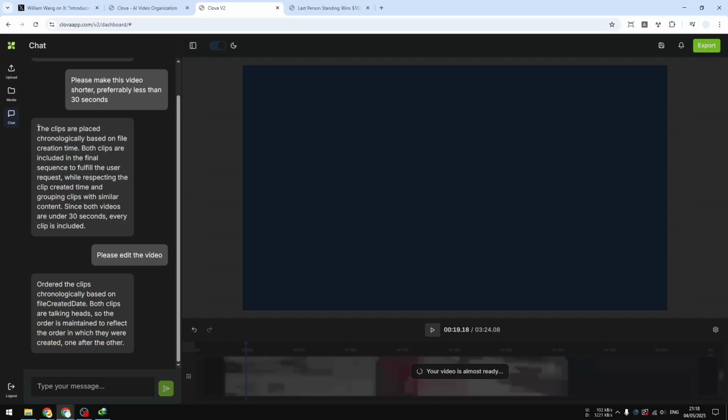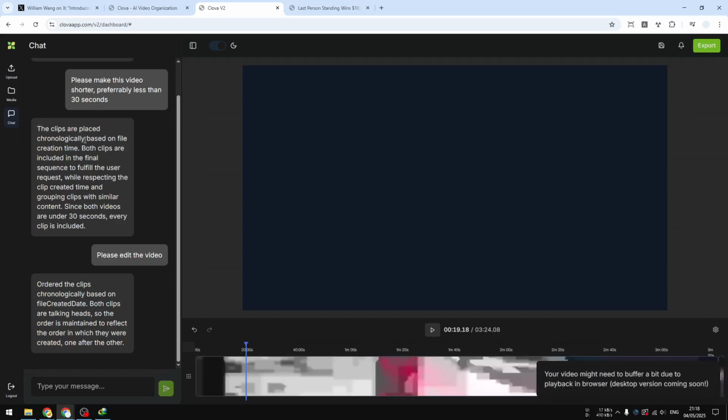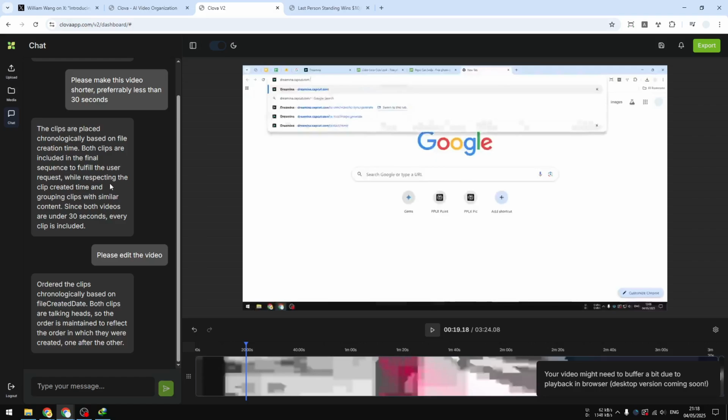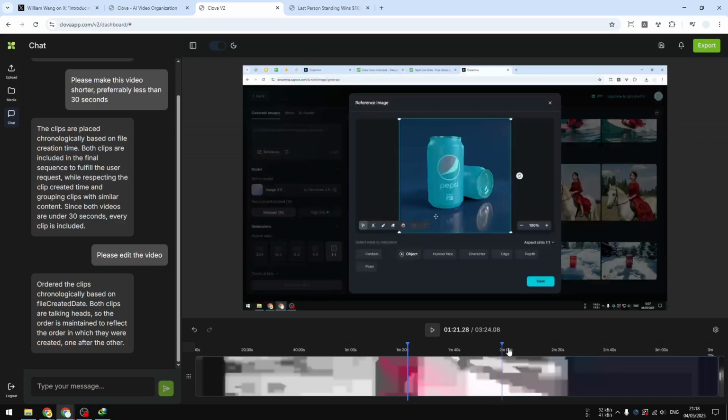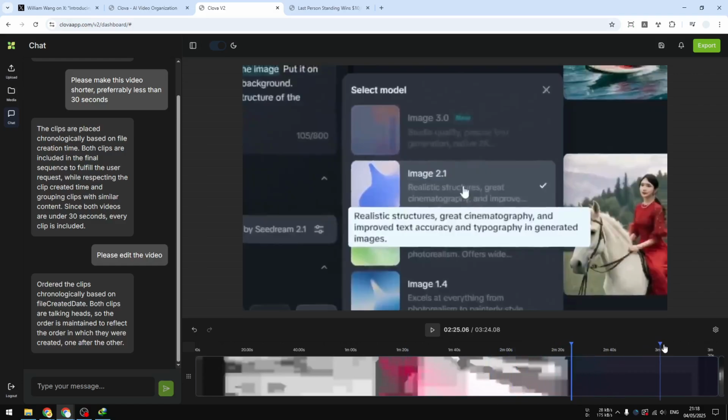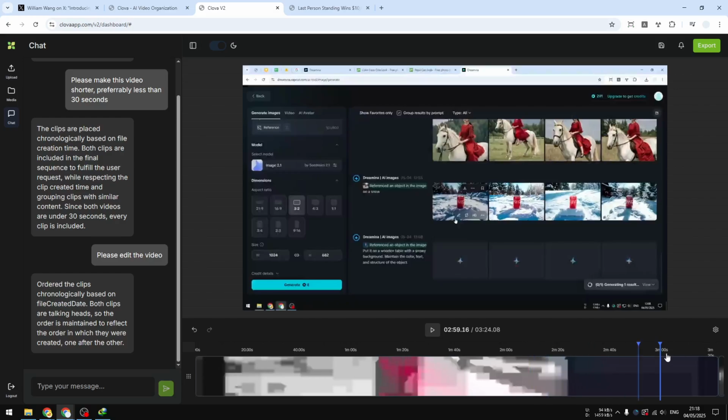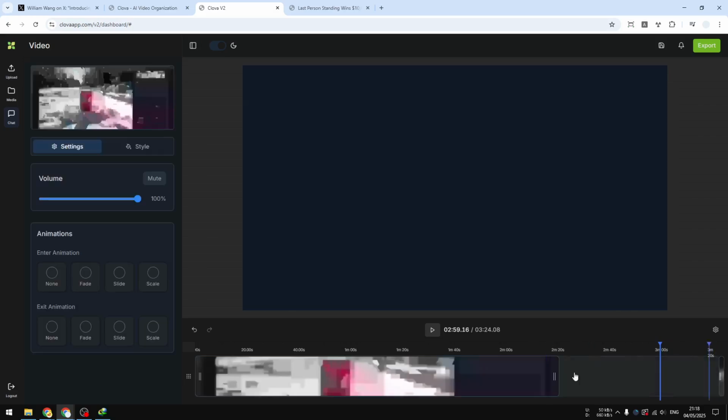According to the answer, the clips are placed chronologically based on the file creation time, and both clips are included in the final sequence. There is only one clip, by the way, and even then the final video is not less than 30 seconds. Oh, there is actually another one. Oh, there you go. But yeah, this is really quite interesting.